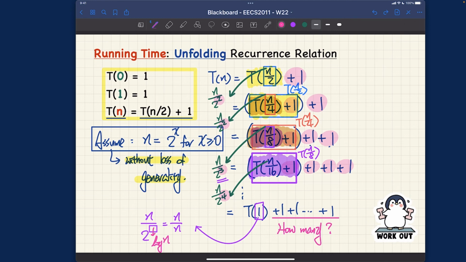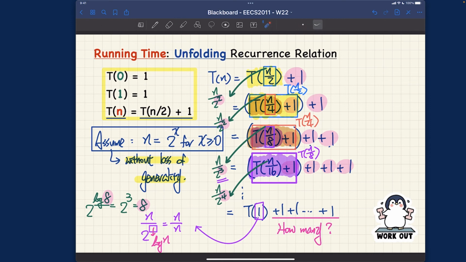Let's see this concrete example. Let's say 2 to the power of log 8. What would that be? 2 to the power of log 8 would be, with log 8 being 3, actually equal to 8, right? You can see exactly corresponding to the 8 over here. I think we did something very similar earlier when we did the dynamic array runtime analysis, the amortized analysis, but it doesn't hurt to brush up quickly.